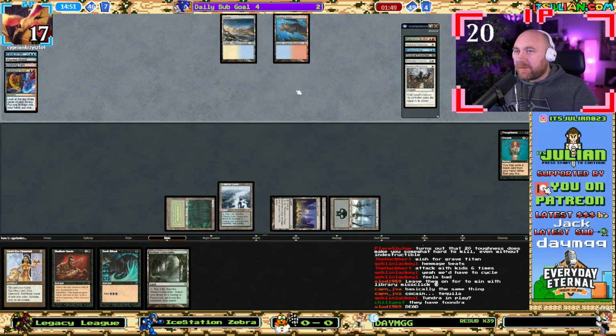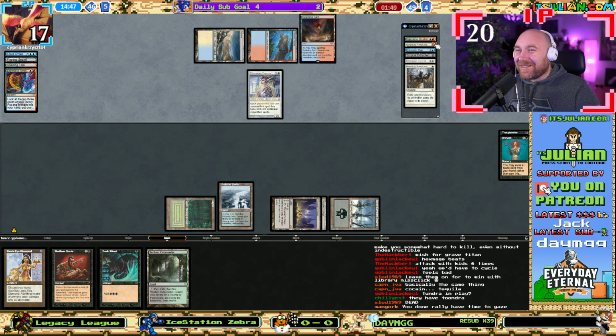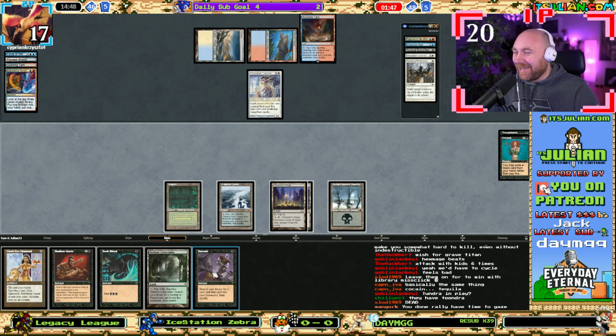Actually, they do have white mana, what am I talking about? Yeah, I was thinking for a second, it's like, what is Julian talking about? Is there something I'm missing?